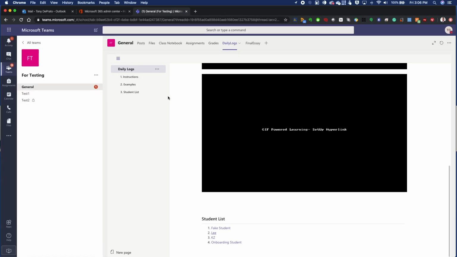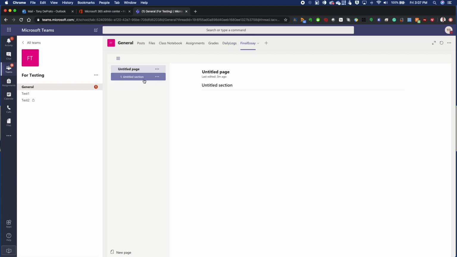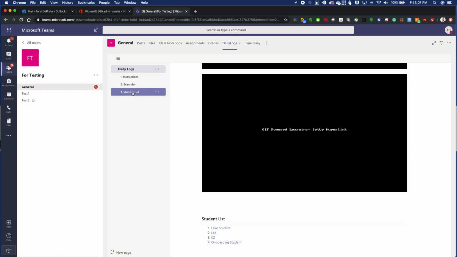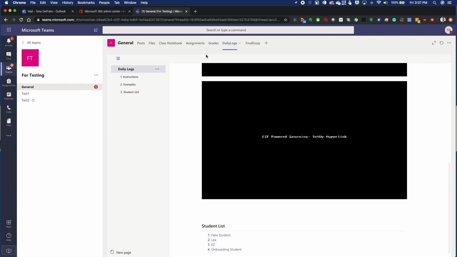So that's a little bit broader of an approach, but it uses a lot more skills. And if you're working on an essay, the good thing about a wiki is you can learn how to build sections. So you could have writing tips and instructions. You could have your layout and template information for the rough draft. You can build all of that in here, and they can just click student list to jump to their documents whenever you want, and you can just keep building.